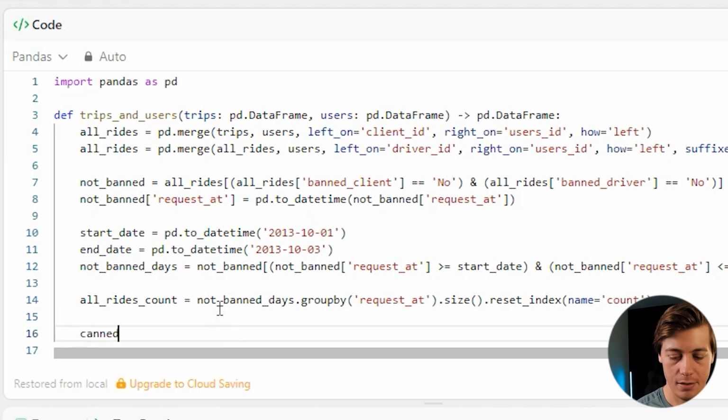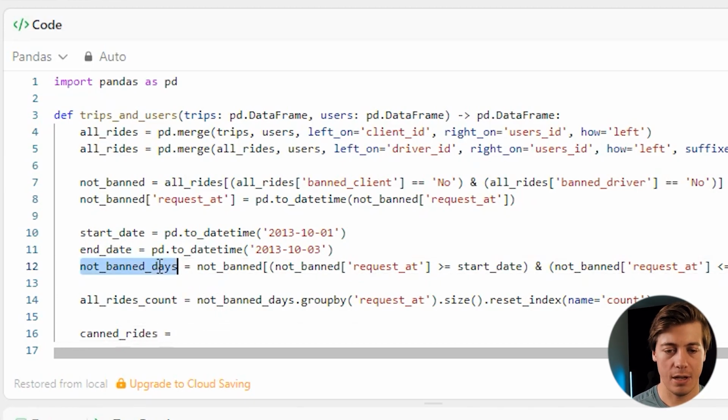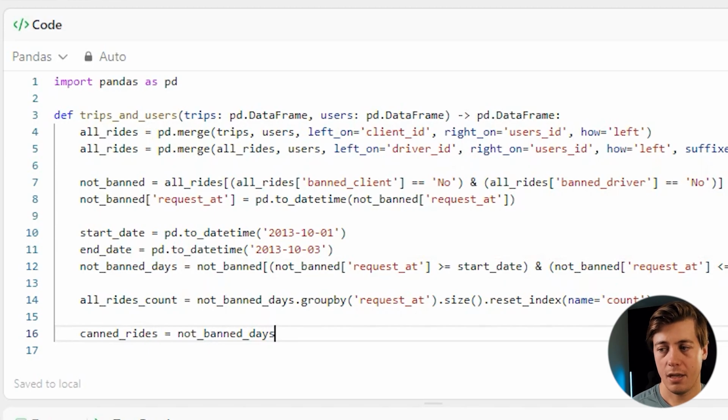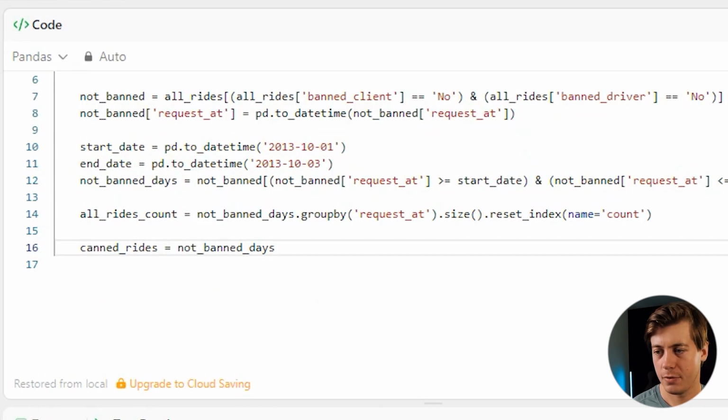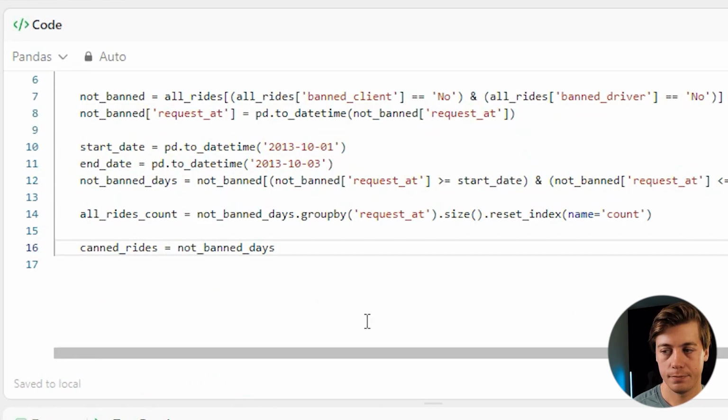So canned rides equals, and we're going to have not banned days. And what we're going to look specifically inside for not banned days. Inside over here, and then we're going to say two things again. So we're going to have an or.